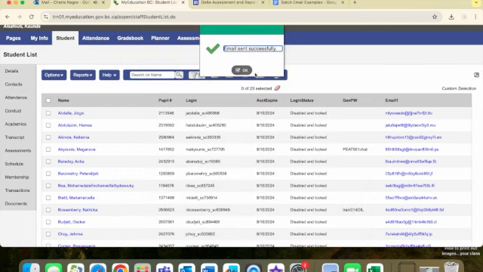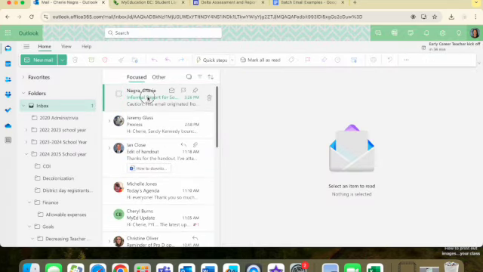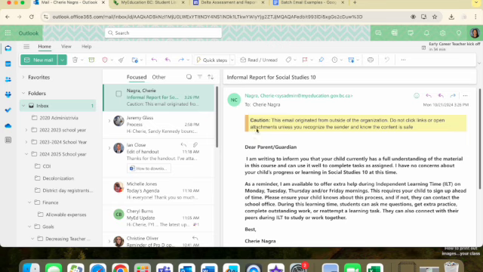And then immediately for me, I receive an email, and it says informal report for Socials 10, and it has that email that I just sent to parents. So hopefully that helps. Hopefully it's clear, and hopefully it's faster for people. So again, my MO is to make things as efficient as possible for people.